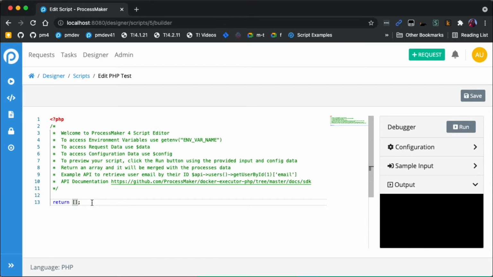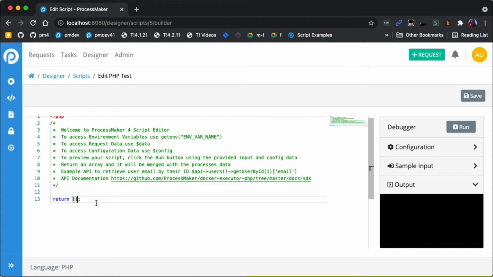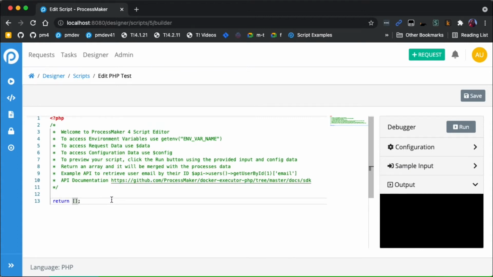Everything that gets returned, you want it to be an associative array in PHP, or an object if using JavaScript, for example, something with key value pairs. That's going to make it easy to use in your processes. In this case, we could actually just have it return foo bar. And when you run this, we'll get that same output. This is then converted to a JavaScript object, and that's why you get it here. Feel free to nest arrays in there too if you want.